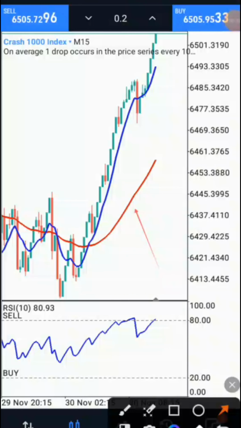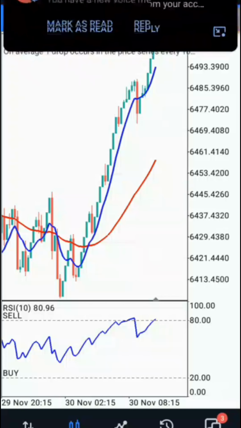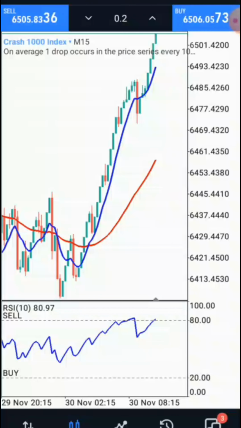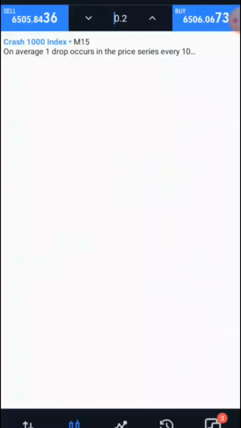When you're in Crash, you're looking for an opportunity where you can buy. We only want to buy when Crash is above this red line that you see here. So that's the first condition. If price currently is on that particular level, we can now buy. So you then move back to your 1 minute time frame.